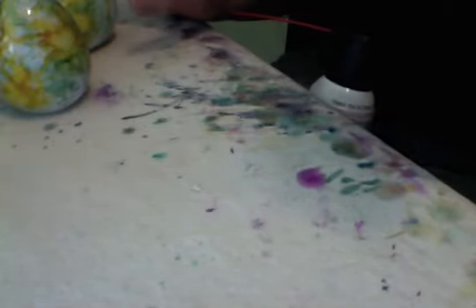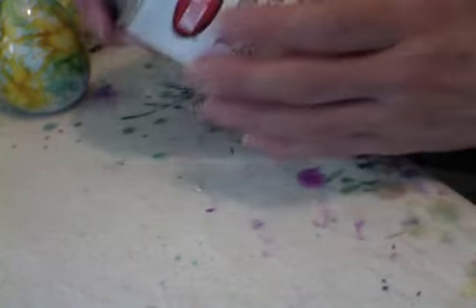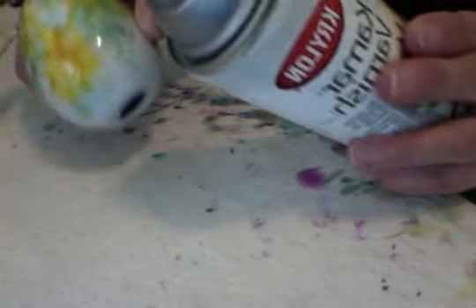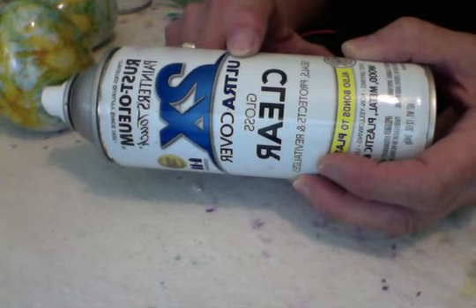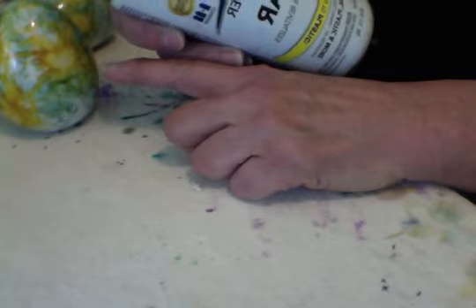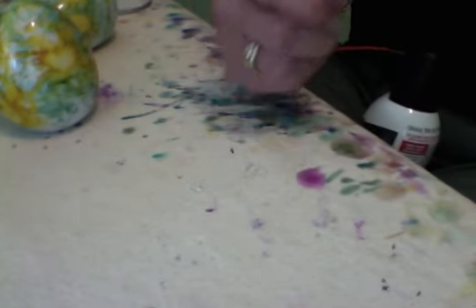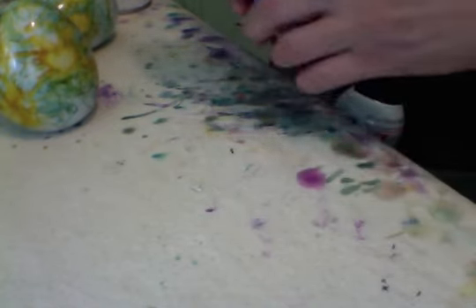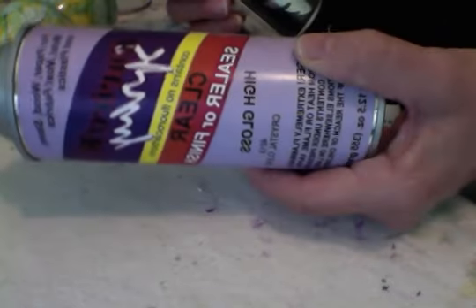So you just keep working at it until you've filled your space how you like. Now the trick — and there's a big controversy on how to seal them. My favorite way so far: put two to three light layers of this first, letting them dry a little bit in between, and that blocks the colors in. Then put two to three layers of this, letting it dry in between — this creates a UV block, because otherwise these will fade. You can stop at that step. But if you want them shinier or stronger and resistant to chips, then engine enamel — a couple of layers — or a resin spray. What I've basically been doing is up to the Rust-Oleum. Yesterday I tried out this spray, which seems really nice and makes a nice hard surface.